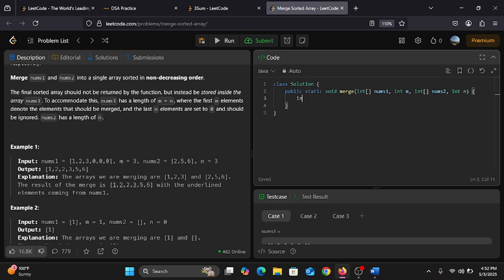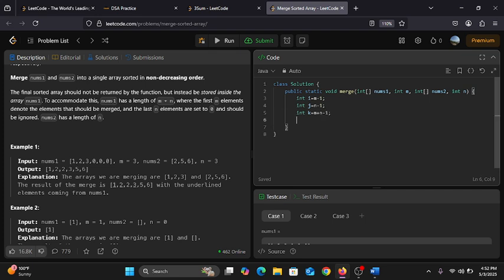So we'll write the code for this. We'll take i equals m minus 1, as I said, and j equals n minus 1, and k equals m plus n minus 1.